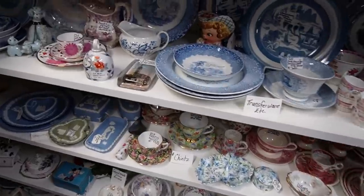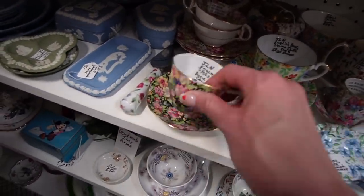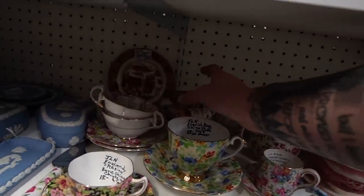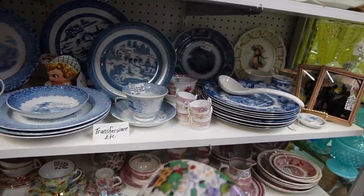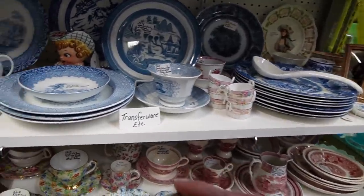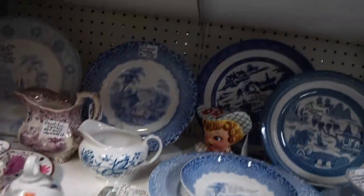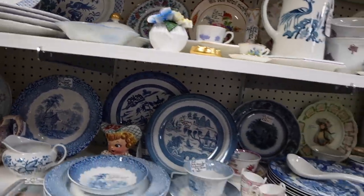Yeah. Let's look at this chintz. That's Rosduna. They've got so much chintz back. What is this in the back? That's not chintz, but I like it. $28. I'll set this back here. This is the little lady that Kate was checking out, but I guess she's got some chips on her.